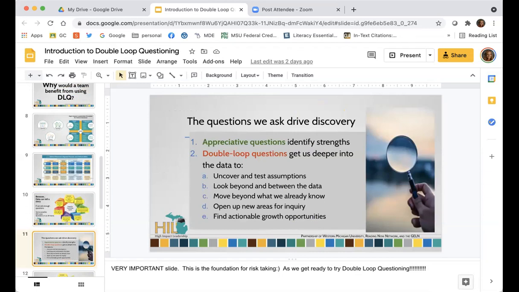And so what we have here is a real attempt to be very appreciative, to let the data tell its story, but also to empower teams to uncover and test assumptions, just what it's telling us here, A through E. Look beyond and between the data, move past what we have already thought that data was telling us, open up new areas for inquiry, like allow ourselves to see things we had not seen before, and then move to what E is saying and find ways to have actionable growth opportunities with and for our students and our schools.